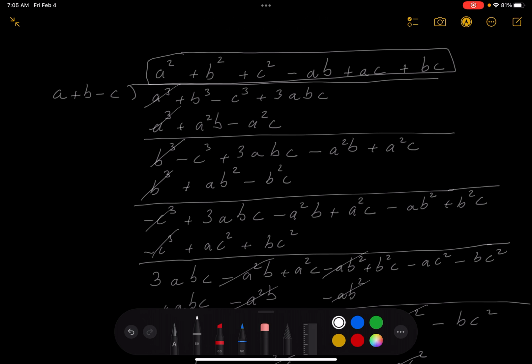Okay, look at the key. And when I look at the key, I want to see what the answer I have in the key. And so I got A squared plus B squared plus C squared. I have the minus AB. You know what? I made an error in my notes. I'll correct it. I have written down minus AC, but it's actually plus AC and plus BC. So there's a small error in my notes. You're not going to see that, but I'll correct it.